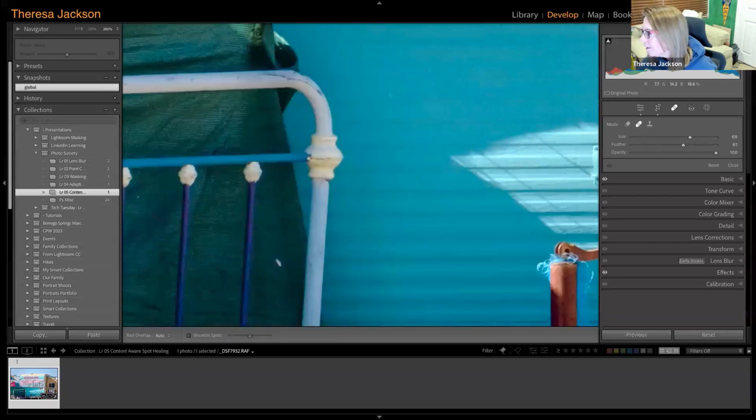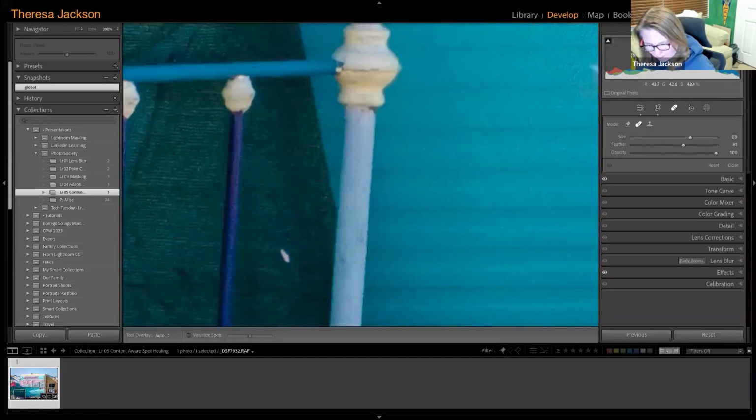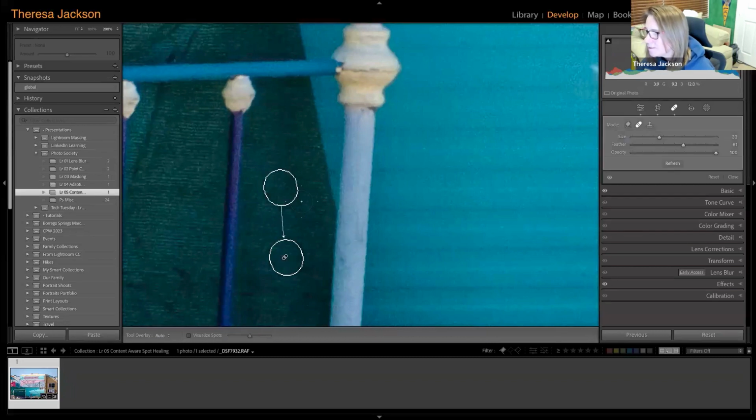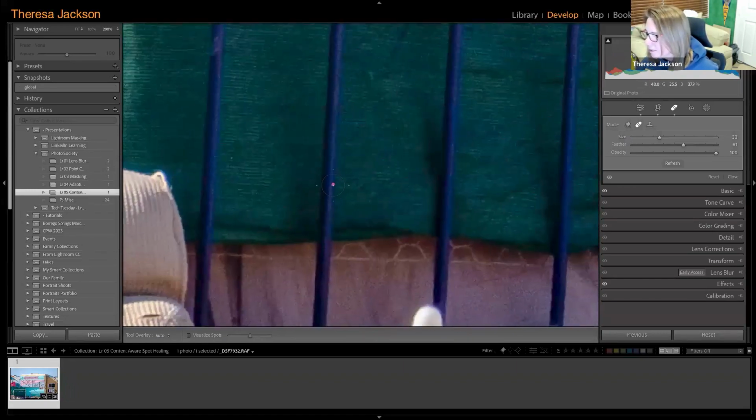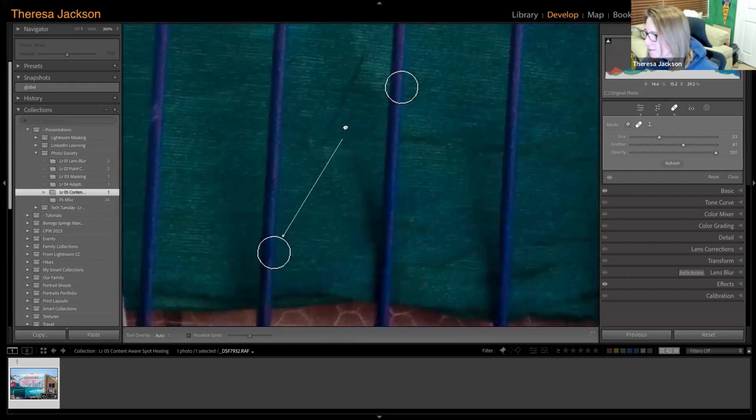Zoom in down here and we'll use the heal. And just as a refresher of how this works, I'm going to make my brush small. If I paint over this, Lightroom is going and sourcing some content to fill that with. And it's pretty smart about it. Sometimes though, if it's sitting like a spot on the edge, it doesn't always pick the right spot. In that case it did, but sometimes it'll pick something that isn't really what you want, and then you get kind of a fuzzy looking edit.